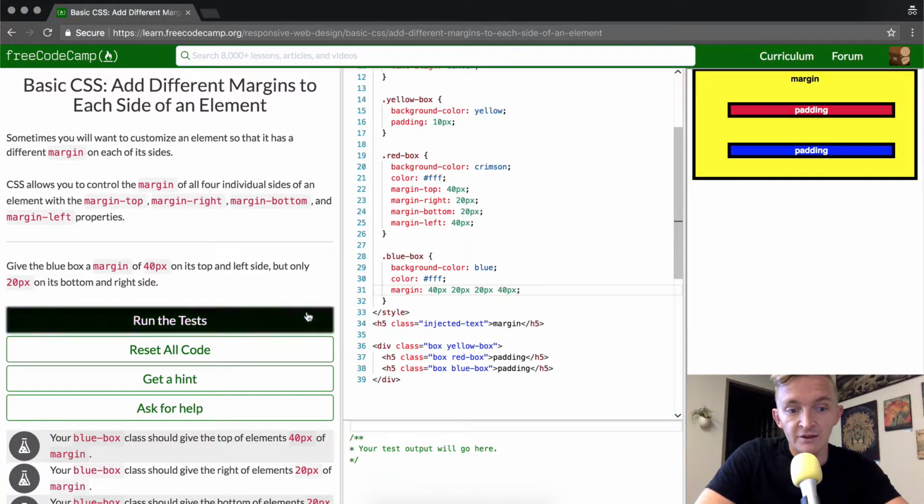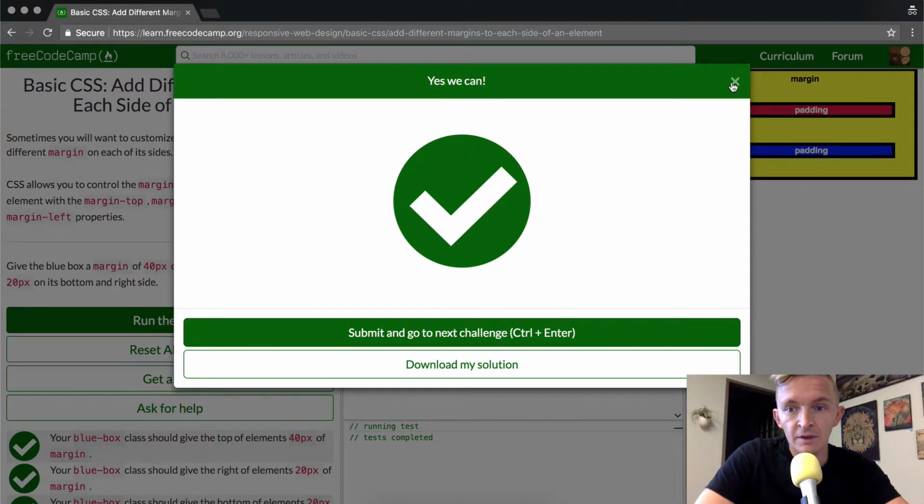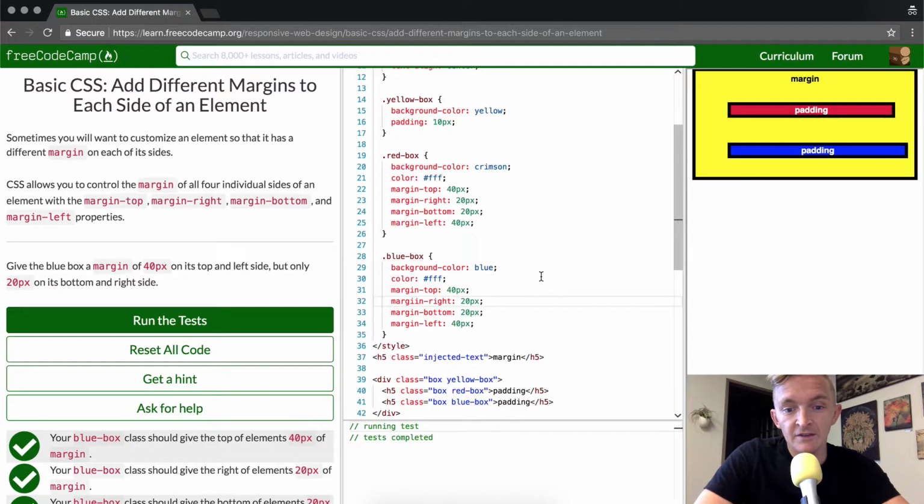And that's it. This should pass our tests. And you'll see that if I just Command-Z and I go back and I put all the margins back the way that we had it this way, it passes the tests as well. And so that's the way you can write it. It's up to you whether you want to use this format here or if you want to use the one-line format.